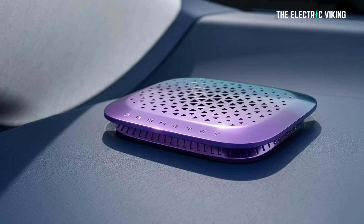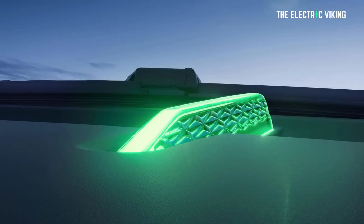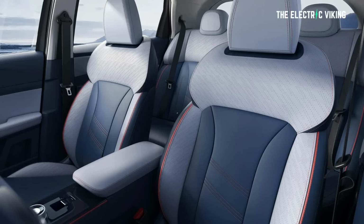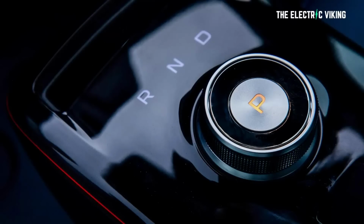Packaging is just so much better. Interior space is so much better than internal combustion gas-powered vehicles. Now, speaking of the interior, it's clearly very, very basic looking, but I think it looks fine. It's very minimalist, simple looking. I'd be more than happy with that interior. You can see I like these simple, minimalist type interiors, and it's just got a few buttons there, which is really all you need.